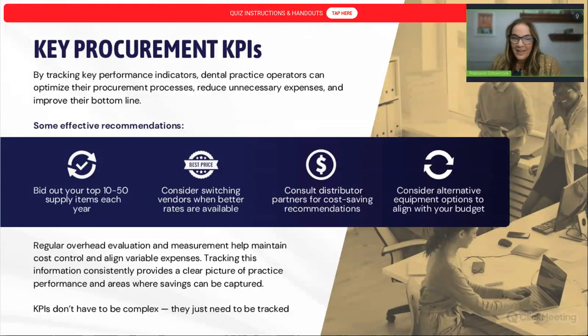So jumping right in for key procurement KPIs. I know my daughters were listening to me practice this, and they were trying to guess what KPI stood for. And one of them got pretty close. She said, "Does it stand for key points in time?" I said, well, if in time was one word and not two, yes, it could possibly apply, right? And so KPIs allow us to do spot checks of financial performance and different metrics along the journey to efficiency.